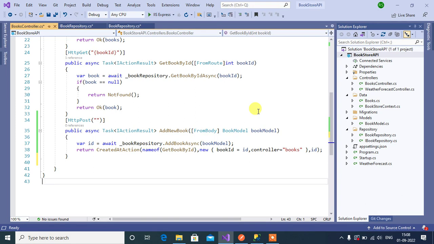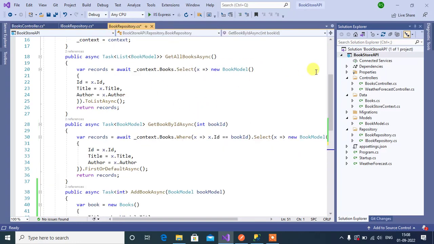In this video, we will learn how to create Put API to update the data from the database. In this application, we have book repository, interface iBook repository, and then we have books controller. Since we are learning from scratch, in our previous videos, we have implemented get and post APIs. Now we will create Put API. Let's start with book repository.